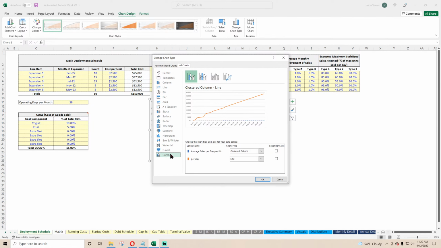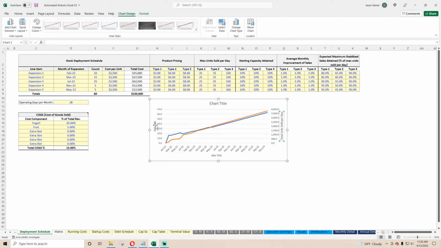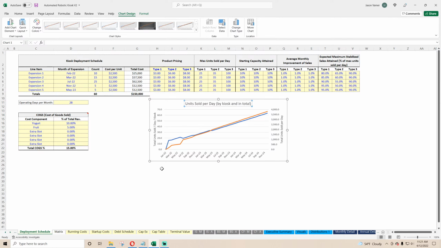So this is total sales per day, total units sold per day, and this is total units per day per kiosk. Units sold per day by kiosk and in total.